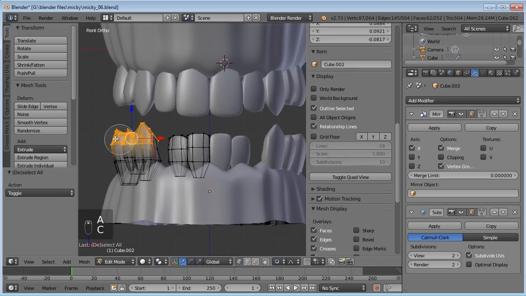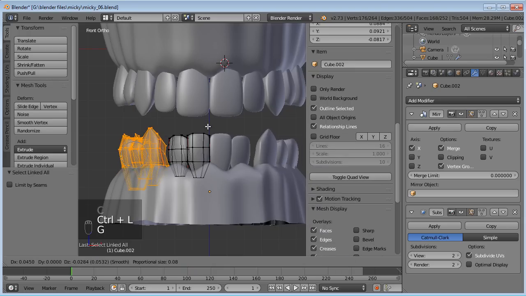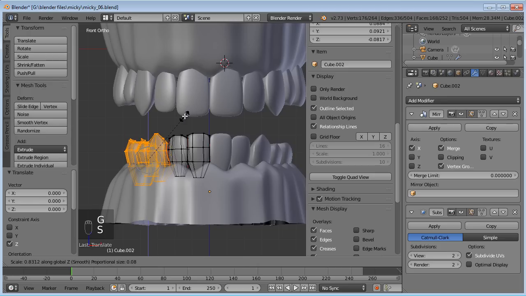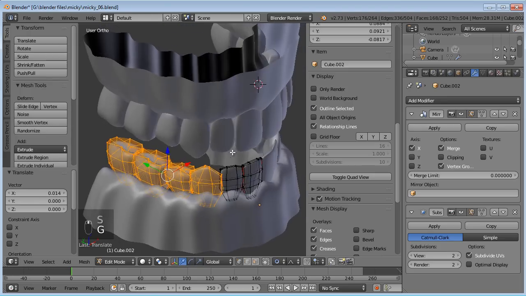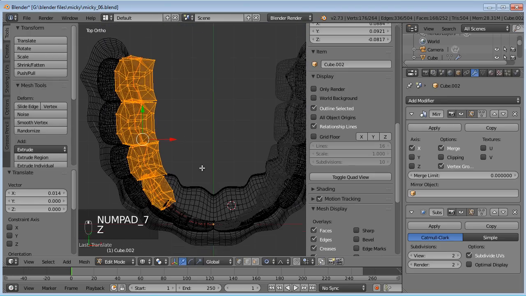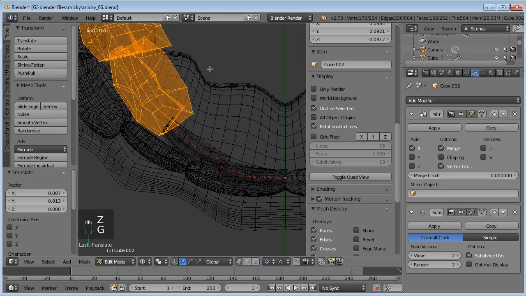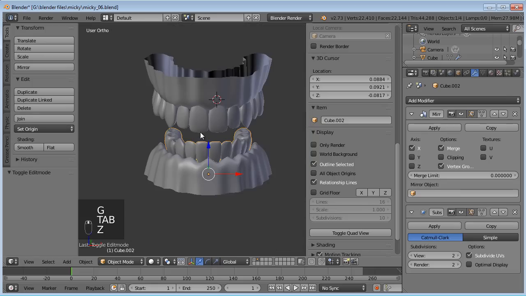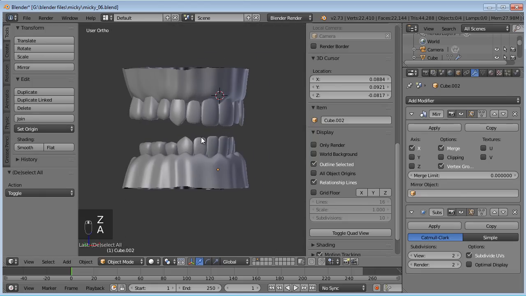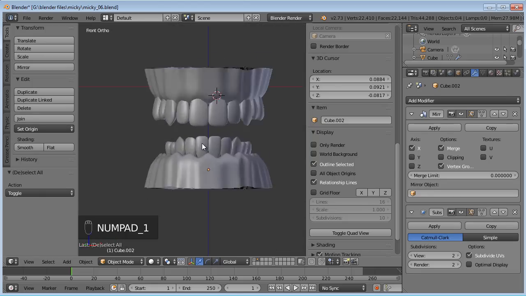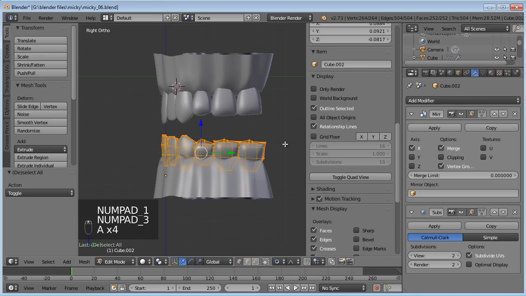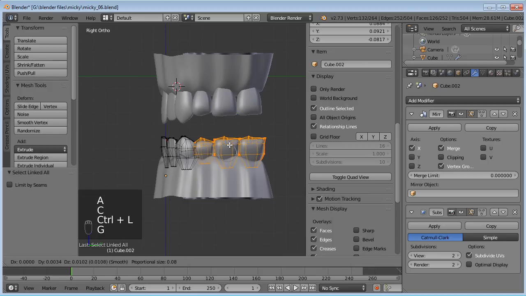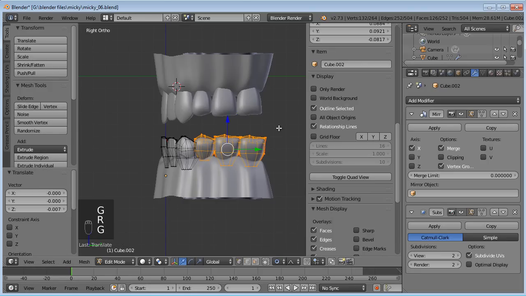Then the rest of the teeth are fairly similar. They just fit in a little bit smaller, like so. Maybe a little shorter. Let's go to our top view. Move that in. Maybe rotate it around just a bit. So the bottom teeth kind of fit inside the top teeth. Let's go to this row here. Let's rotate everything like so. Maybe grab the molars there on the back. Get those up.